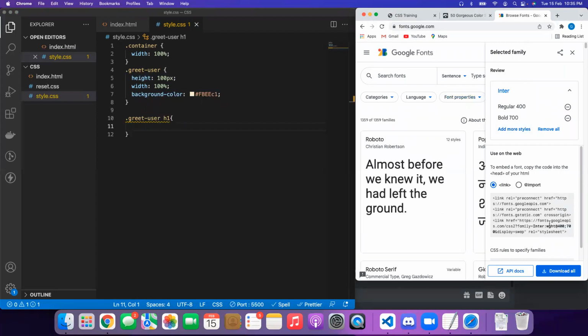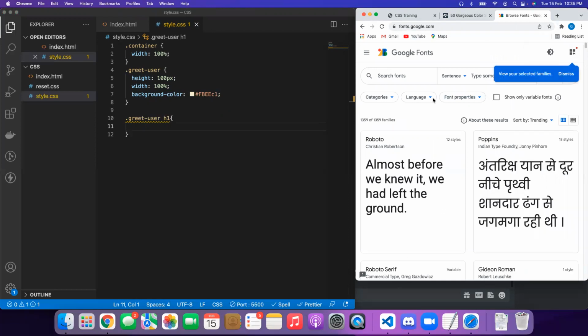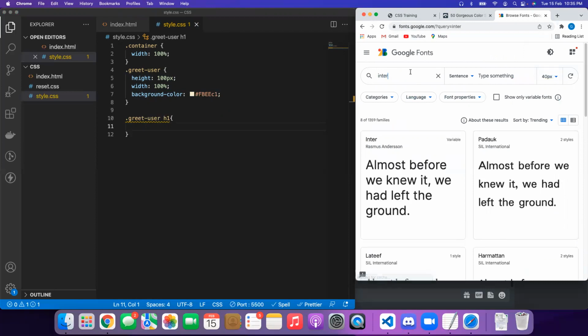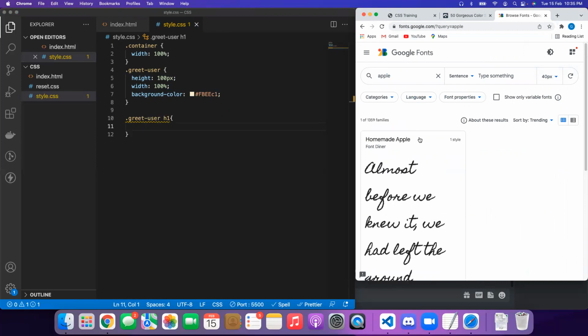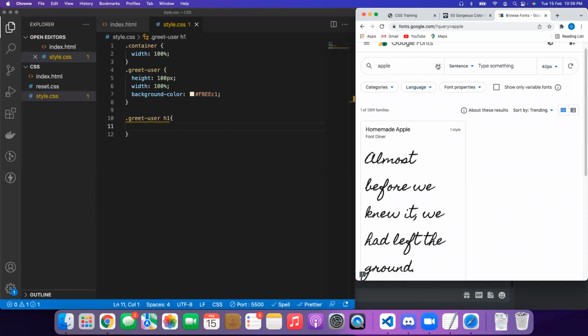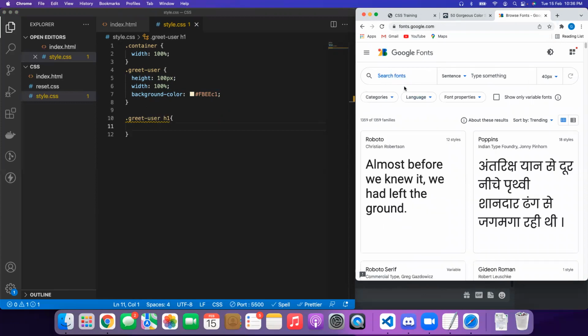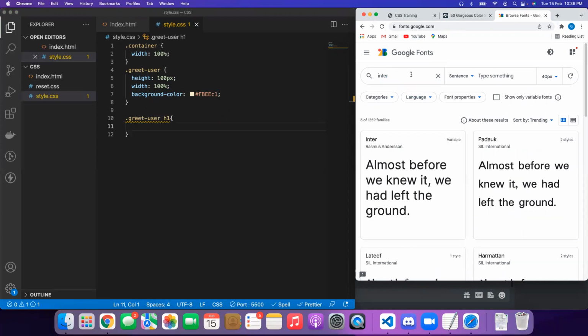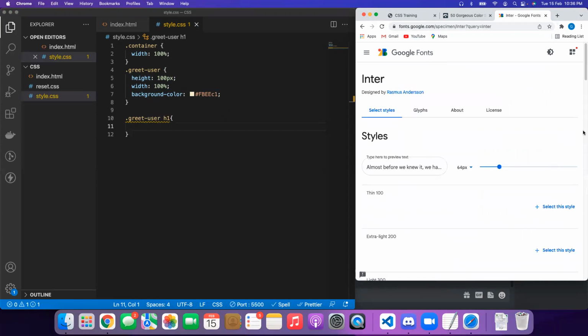So I always keep this one, Inter font. I like this Inter font. Okay, for the sake of demonstration, you can search like this for the favorite font you want. Okay, this font is not free, so I can use... I like Roboto, but I like Inter.